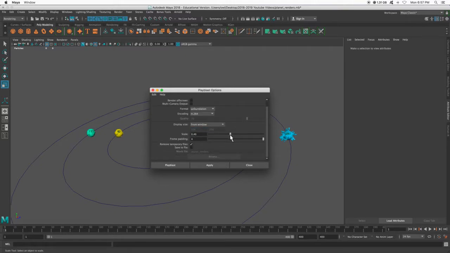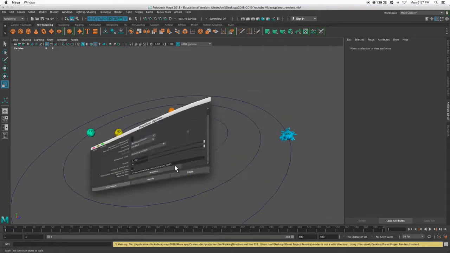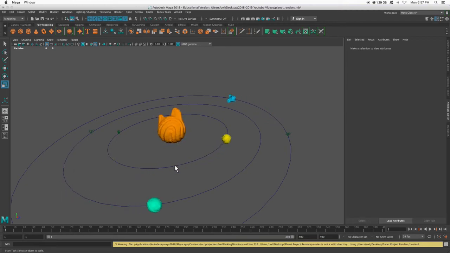If you want it super quick, you can lower this, and then I'm going to save to file, and I'm going to put it on my desktop. Let's call this Planet Test 1. Cool. Now Playblast. So this is going to be a super quick animation, and it's going to run from frame 1 to frame 400.